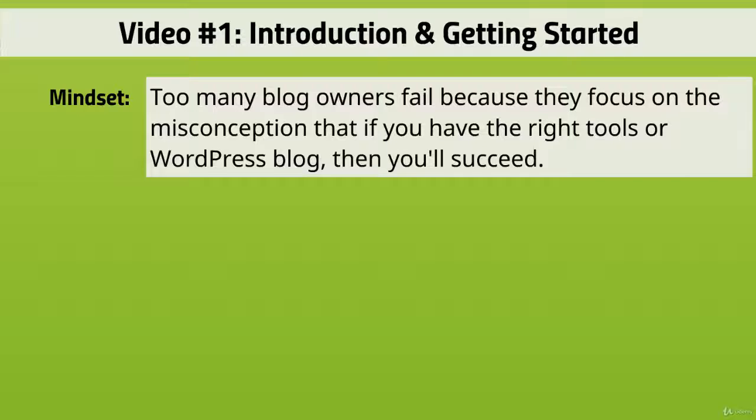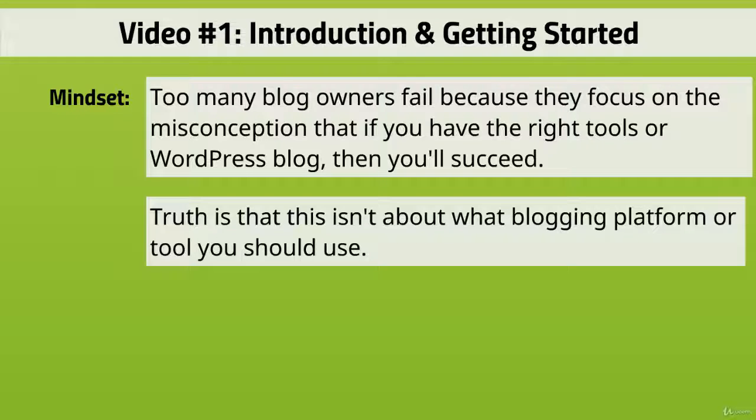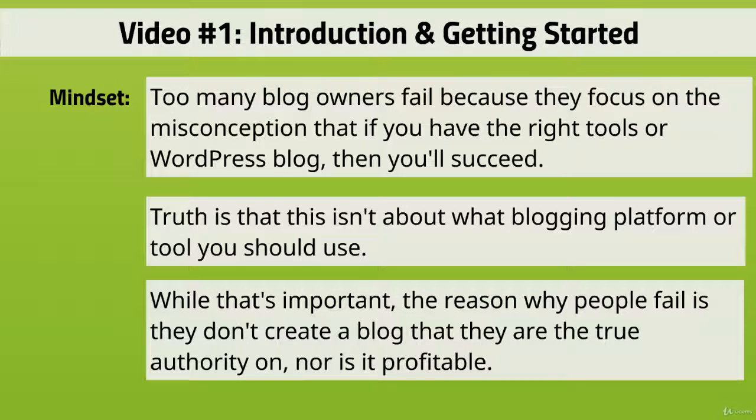What I found over the years is that too many blog owners fail because they focus on the misconception or the belief that if you have the right tools, or the software tools, or the WordPress platform, or the right blogging platform, then you'll succeed. But the reality is that it's not about the blogging platform. It's not about the software tools or any of that. What it's really about is figuring out what your strategy is, and if the niche that you're going to go into is going to be profitable or not. That's really what it's all about.